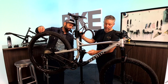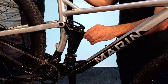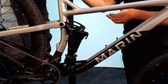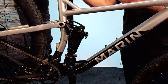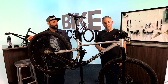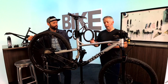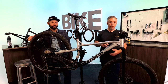This red dial on the shock is the rebound adjustment. Essentially you turn it clockwise and you add rebound damping; turn it counterclockwise and you reduce rebound damping. It's indexed, so you can go two clicks or three clicks and then back a click — you can play with it without just wildly turning the dial. On the fork, you have a rebound adjuster down at the bottom — it works the same way. Turn it clockwise, you add rebound damping, which slows down the rate at which it rebounds. Reduce rebound damping and it returns faster. You want to find a fine line between those two where it's controlled and not rebounding so slowly that it won't return before you hit the next bump.